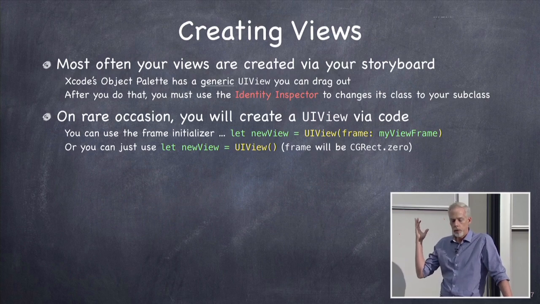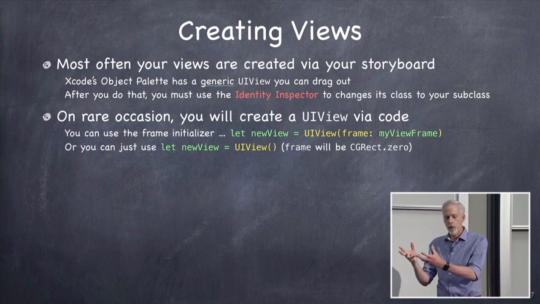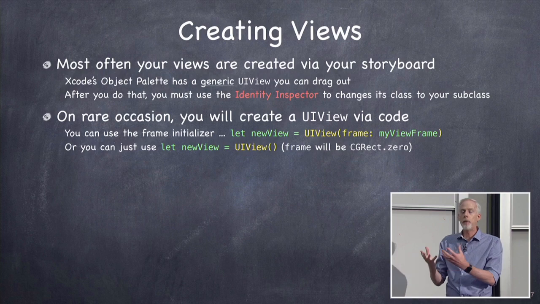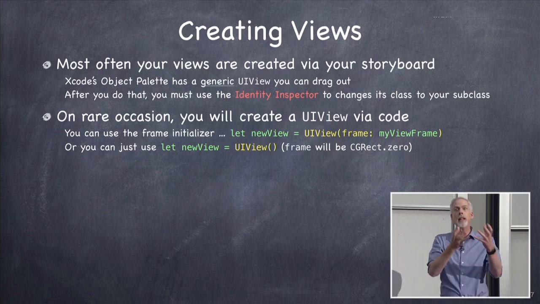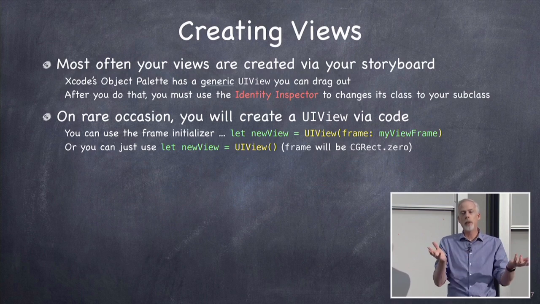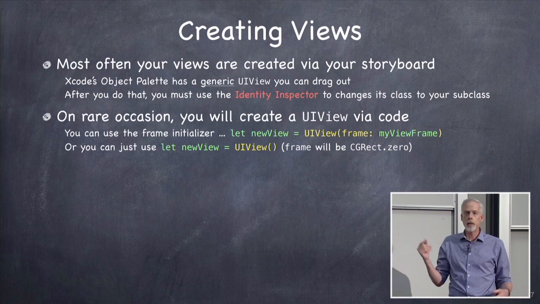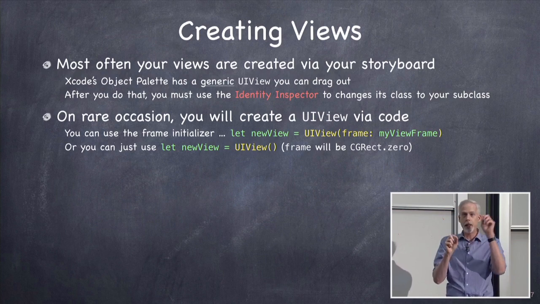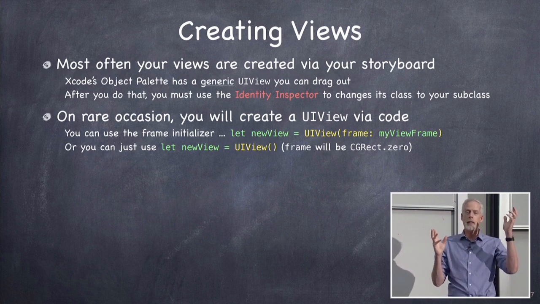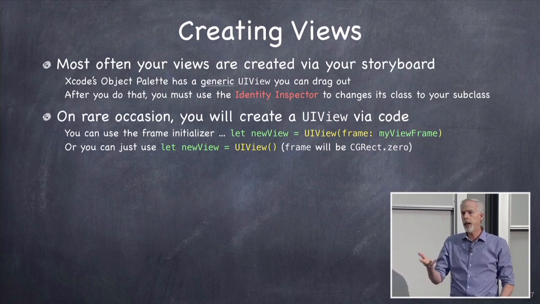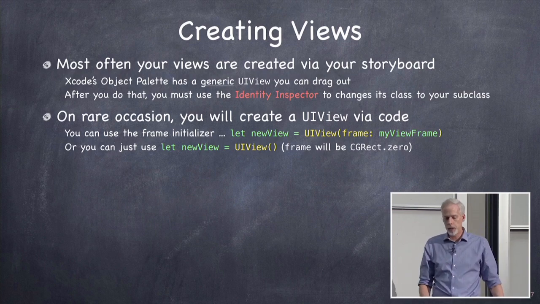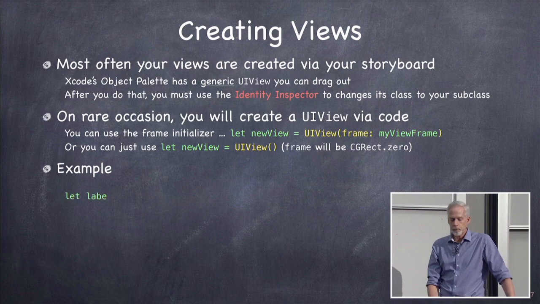When you create it in code, of course, you're just doing UIView(frame:) and you provide the frame. Okay? And that frame, remember, what does it describe? It describes where this view is going to be in its superview when it gets added. That's all the frame is doing, okay? And you can create it with UIView(), no arguments, then it will be 0 width, 0 height, and it'll be at 0, 0, so you won't even see it. But you could come along later and change its frame and/or its center to move it around.